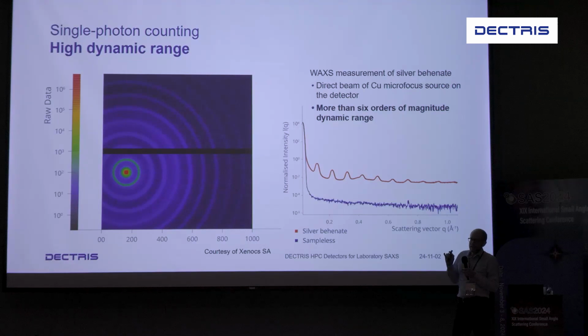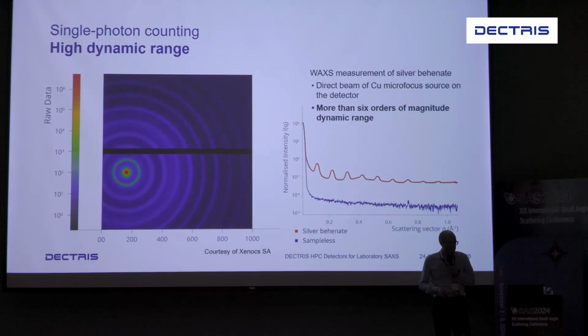And the hallmark feature of HPC technology is the wide dynamic range. You see here an example with the direct beam on the detector. So you have an I0 measurement simultaneously to the SAXS data acquisition, thanks to the more than 6 orders of magnitude dynamic range.